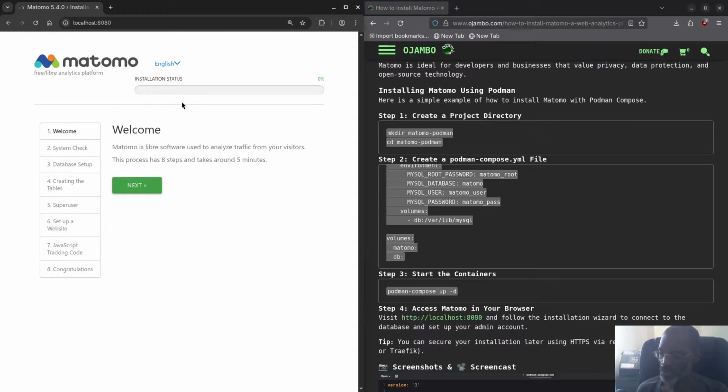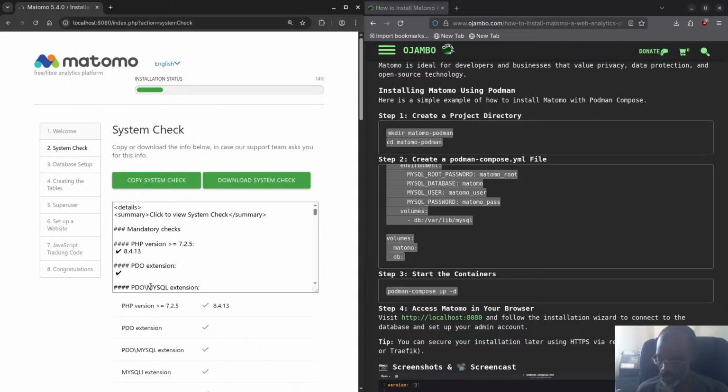You see it will ask you how to install this. It says the library software used to analyze traffic from your users. The process takes 8 steps, around 5 minutes, actually less than that. So I click next. It's checking everything. Everything should be fine because I'm using the container. You see the container is using PHP 8.4.